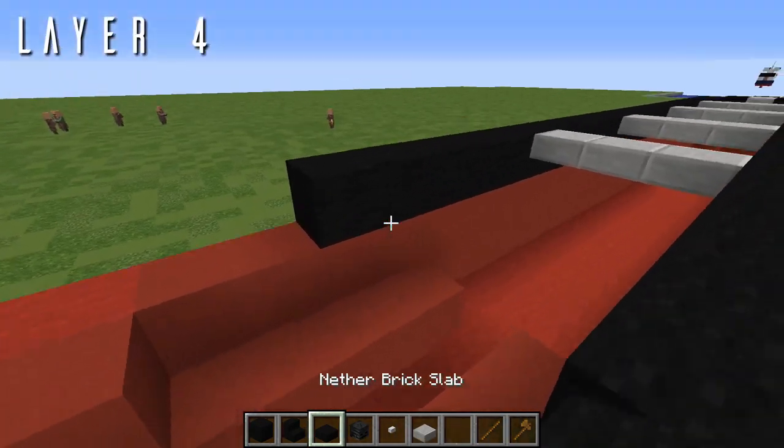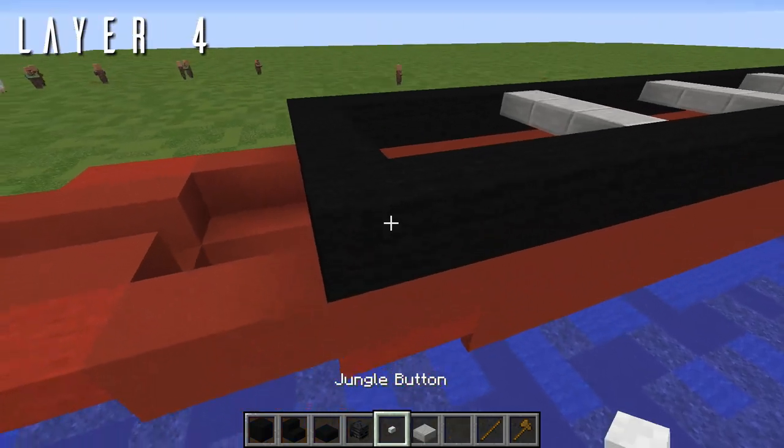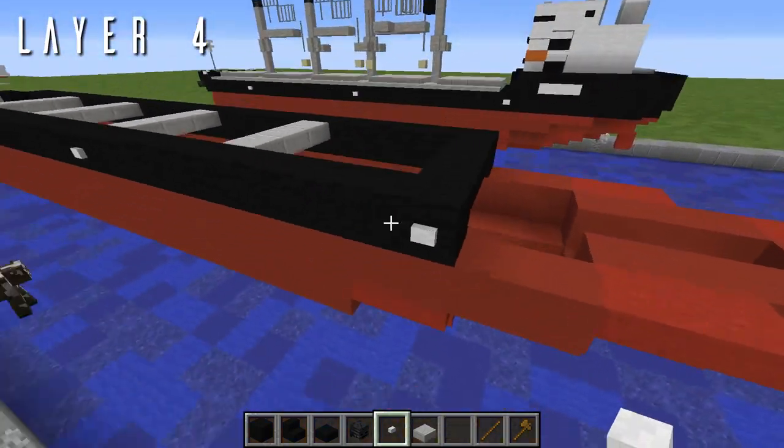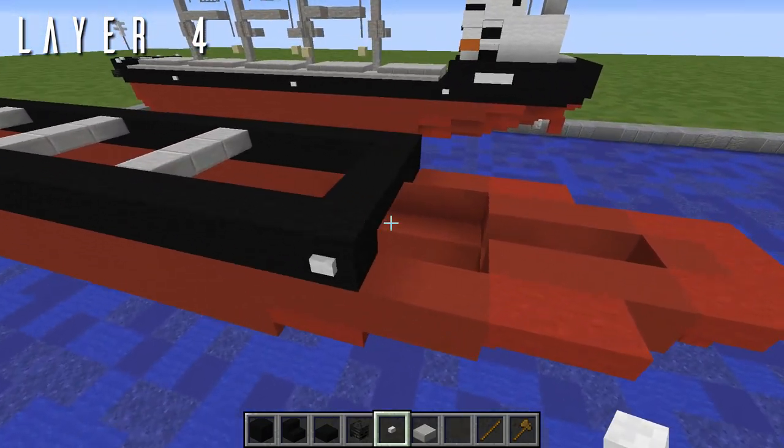This time it's going to be three nether brick top slabs across the center. 1, 2, and 3. Like so. And a jungle button out to either side right there. Should give you a total of three of those jungle buttons on either side.